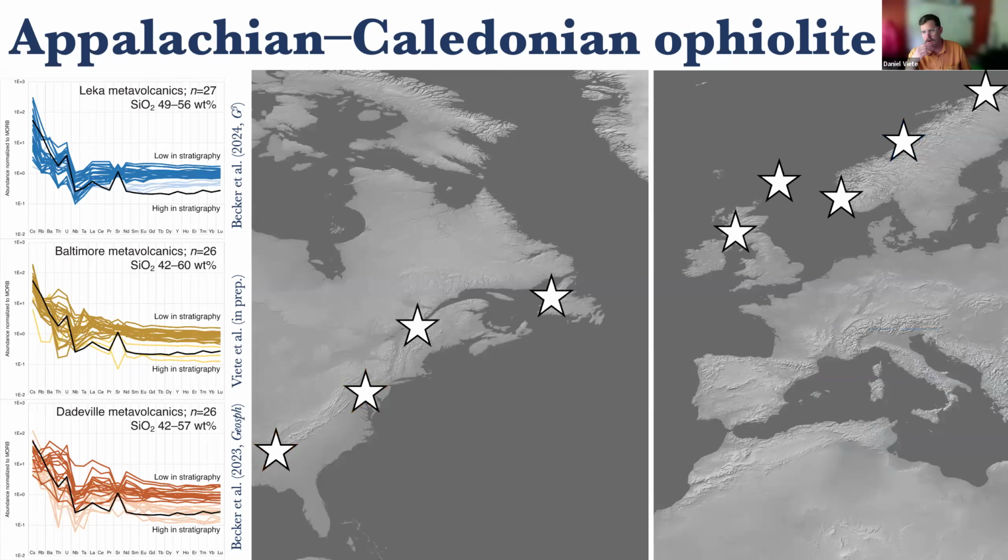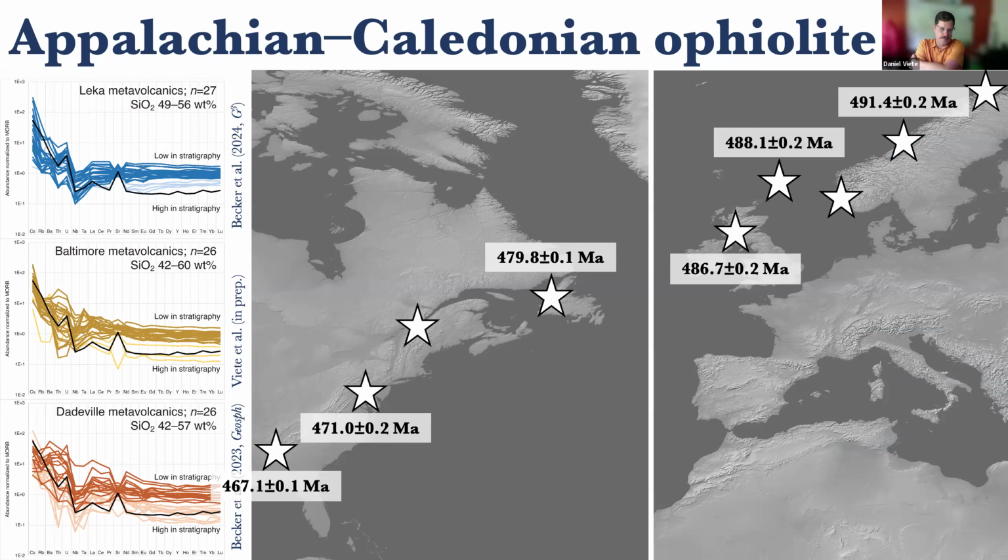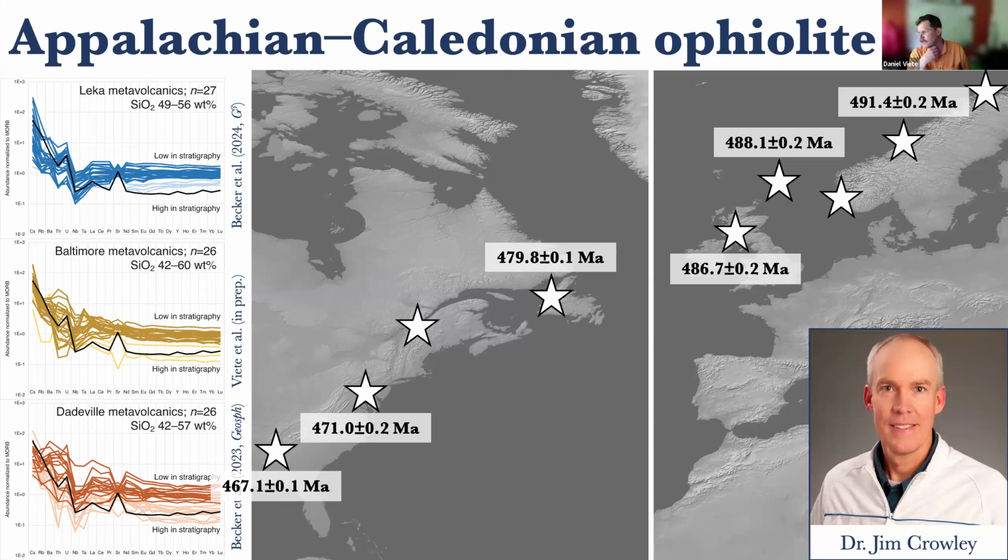All right, so there are a whole bunch of these supersubduction zone ophiolites with these signatures along the Appalachian Caledonian system, and we have gone off and used chemical abrasion ID-TIMS dating to put really precise constraints on the earliest lavas and associated magmatic units. And so you can see from Lekker in the north at 491 million years ago, there is an age progression in subduction initiation such that it occurs progressively later, down to about 24 million years later, 6,000 kilometers down the system. Now, all of this dating was done in association with Jim Crowley at Boise State in their labs there.